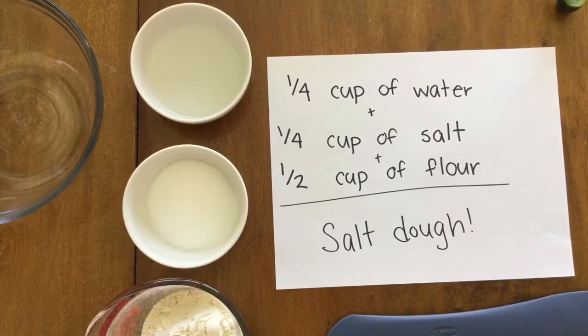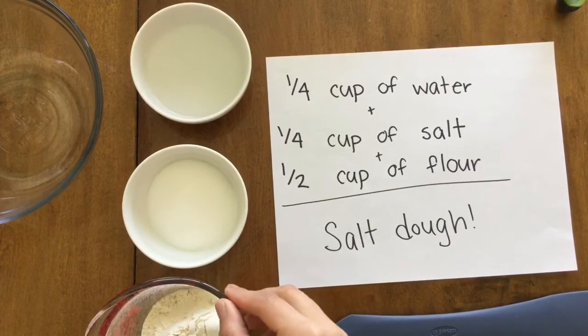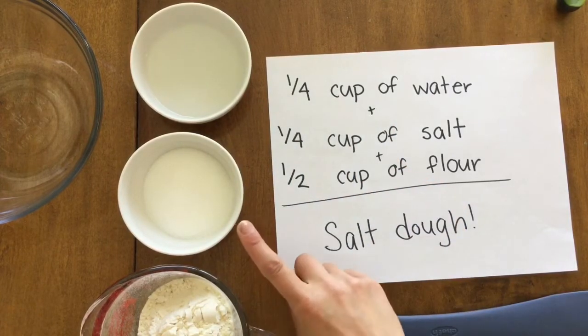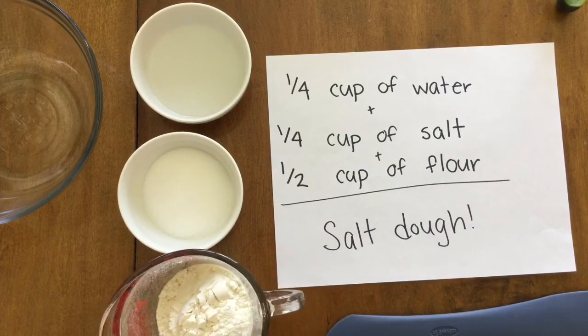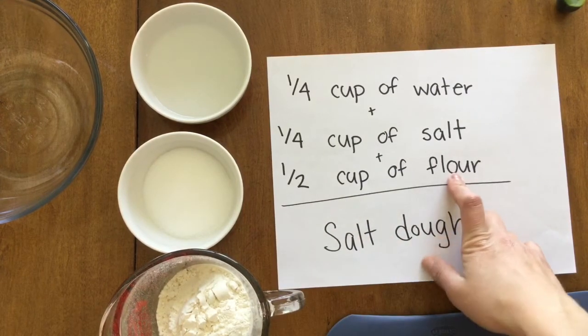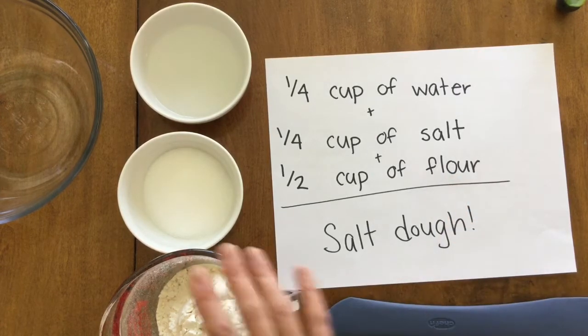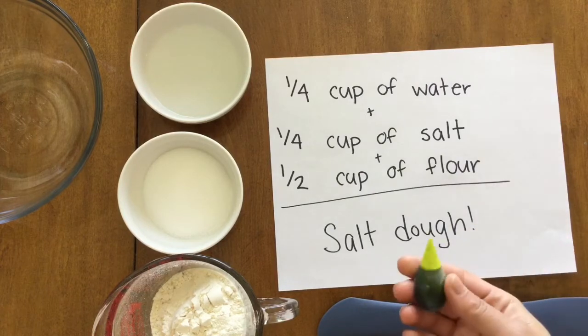Hello friends, so today I'm going to show you how to make salt dough, which is kind of like clay, but you can use materials from around your house. You're going to need 1/4 cup of water, 1/4 cup of salt, and 1/2 cup of flour to make your salt dough. So if you want to gather those supplies, I'm going to go ahead and start to mix all of these together. I'm also going to be adding some green food coloring.